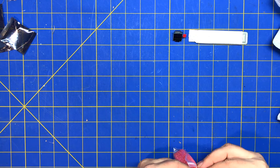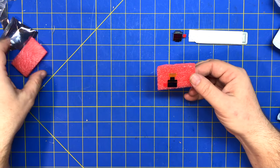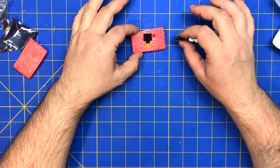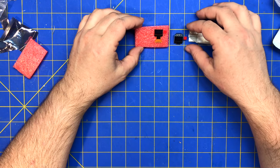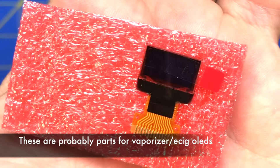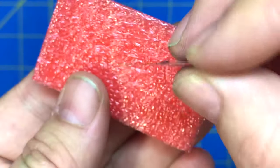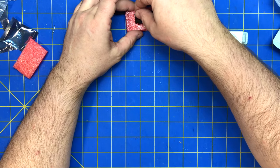What else did I get? And I got one without a... you got one module and one just bare LCD. There's that. There's the bare LCD. Sorry, my fingers are filthy. I just planted some trees. Tiny little guy. All right, I'll put that over there.